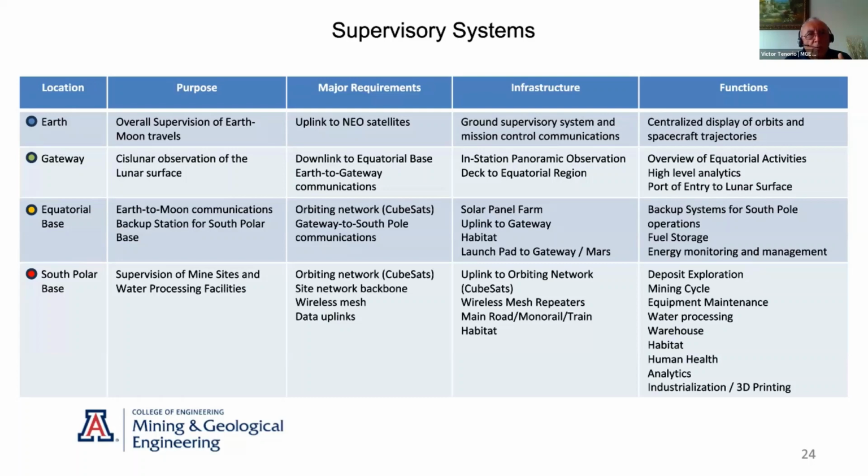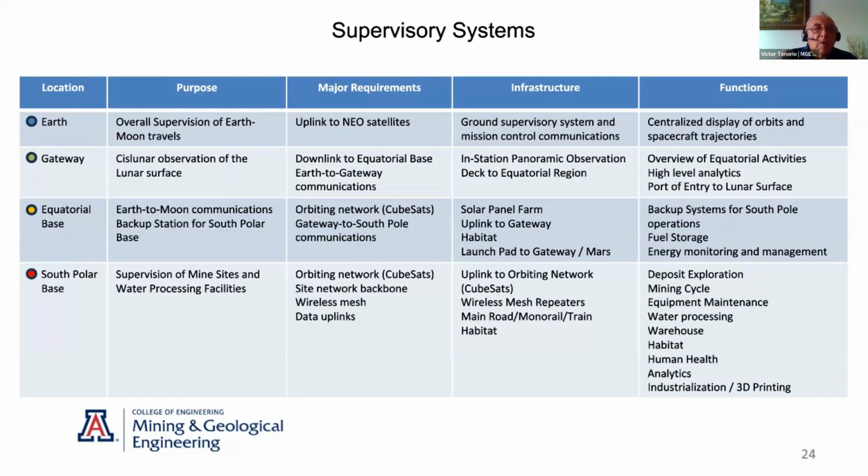So we may have closer places where we can decentralize the work, not just the equatorial base and the South Polar base, but other places where we can live and produce things and contribute to the industrialization of the moon. So this is the map for all these areas, and we might infer what type of infrastructure is required.